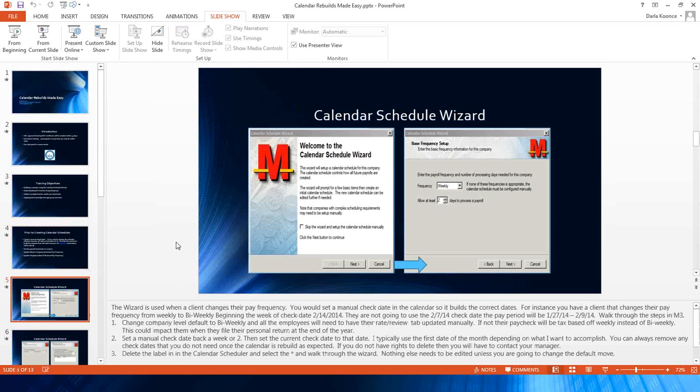Now, at this point, I'm going to go into Millennium. You can refer to your presentation that you should have printed, but we're going to work primarily in Millennium. We're going to walk through setting up a calendar using the wizard, and then we're going to walk through adding an additional pay frequency to that calendar, and then we'll actually go through some group exercises together. Give me one moment while I switch out here.